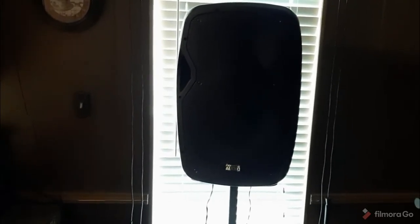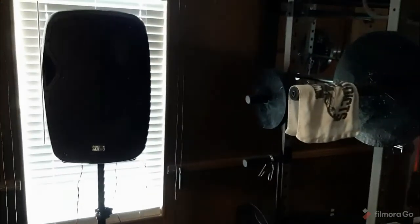It plays good. At first I thought it sounded like crap because I'm used to quality bass. If you're used to a car audio system you may not like it. As far as being loud, I think it's going to be good outside and it's very lightweight. If you just wanted to grab it and go, it's lightweight and loud, but the bass is kind of weird — it does have an EQ on the back.